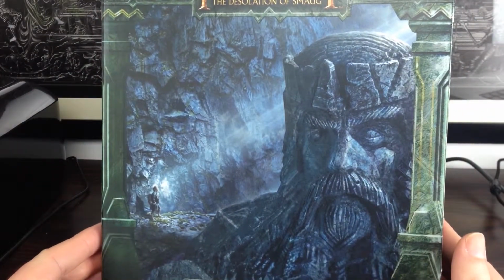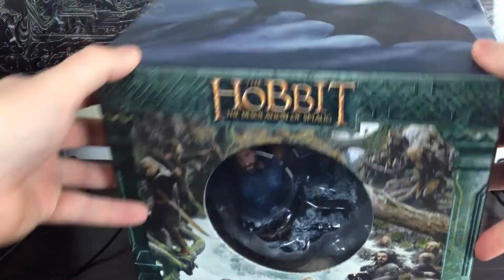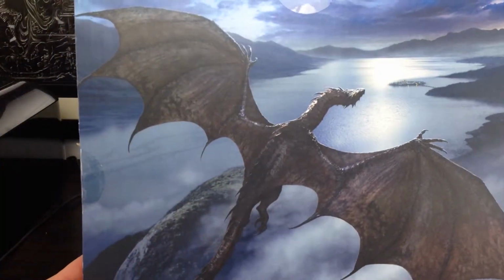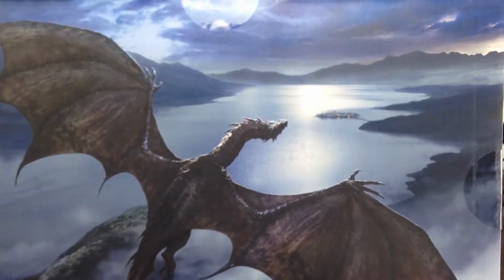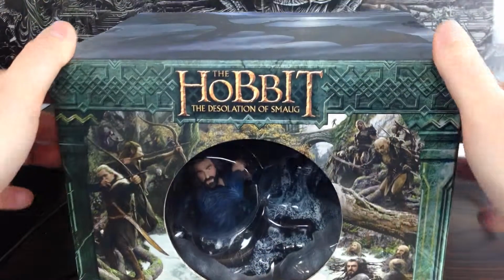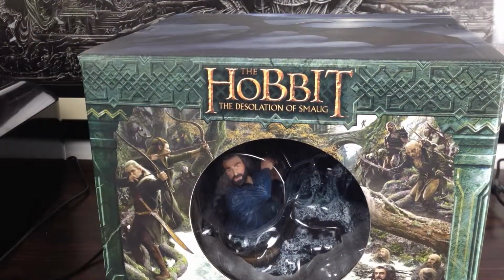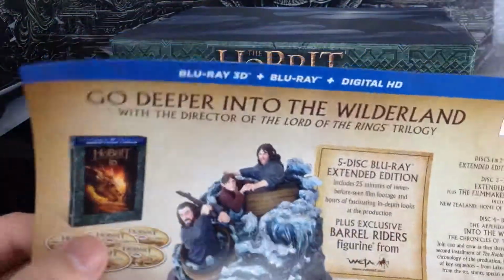I will put all these pictures on my website later today. Smaug heading towards Lake Town. That's a really nice picture. I wonder if I can get that as a desktop on my laptop. Let's see, nothing on the bottom. Have a quick look with this one.